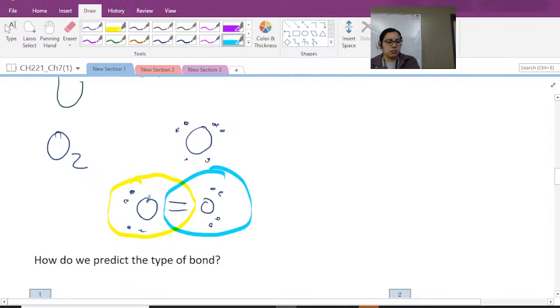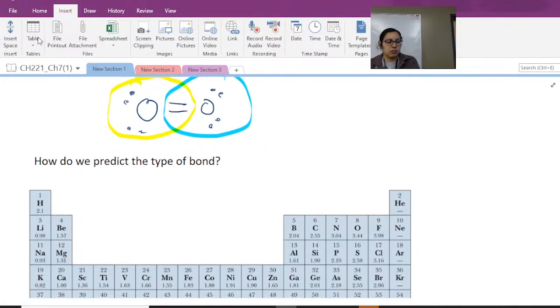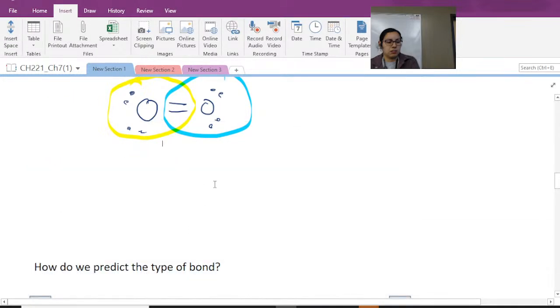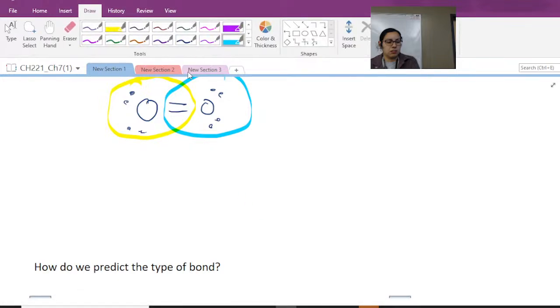And so again, I'm just showing, this oxygen on the left feels 8, so 1, 2, 3, 4, 5, 6, 7, 8, of course with those 2 bonds, so sharing those 4 electrons. And then on the right, same thing, 1, 2, 3, 4, 5, 6, 7, 8, so they both are fulfilled by the octet rule. And then try sketching out nitrogen. What would that look like? How does it differ?